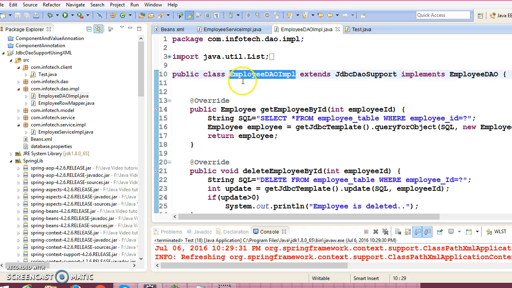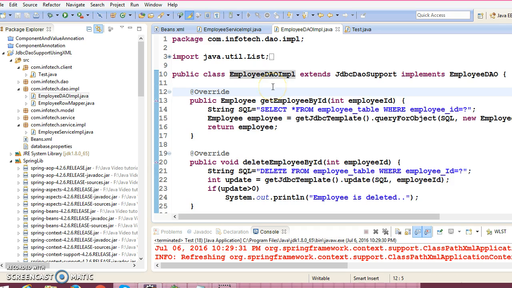But here your DAO class is basically extending a class, right? Now your DAO class is losing the opportunity to take advantage of inheritance. Once your class extends any class, your DAO class cannot take further advantage of inheritance. So that is one of the downsides.